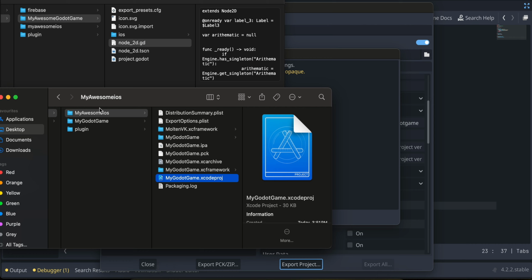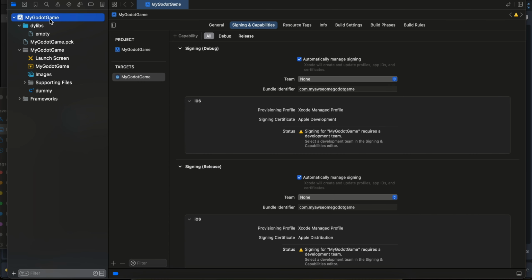Then all you have to do is go to your iOS folder wherever you have exported and just double click this .xcodeproj. It will open in Xcode. Firstly, you can click on this, click on targets. Inside signing and capabilities, you will have to select your team. Again, make sure you select the same team for which you have entered the App Store team ID inside Godot. Also, if you are facing some issue like getting some error on Xcode, just uncheck this automatically manage signing, check it again and select your team again. Same goes for release mode as well.